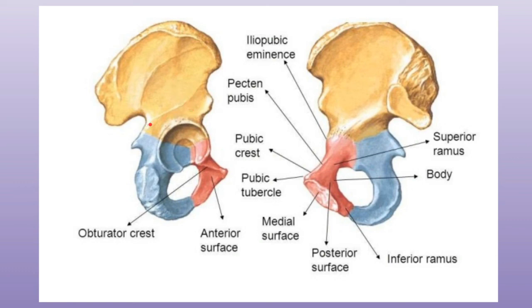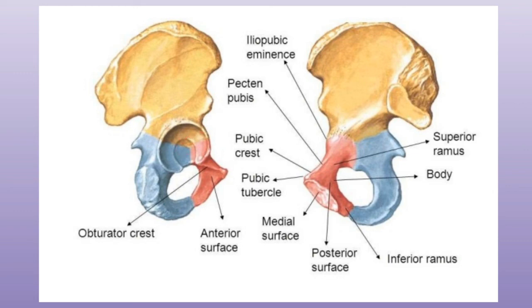Now the area just below the inferior gluteal line gives origin to the reflected head of the rectus femoris muscle. And as I told you, above the anterior inferior iliac spine, at the upper part, there will be attachment of the straight head of the rectus femoris muscle, and over here there will be attachment of the reflected head of the rectus femoris muscle. Now the capsular ligament of the hip joint is attached along the margins of the acetabulum, because the hip joint is present between the acetabulum and the head of the femur.